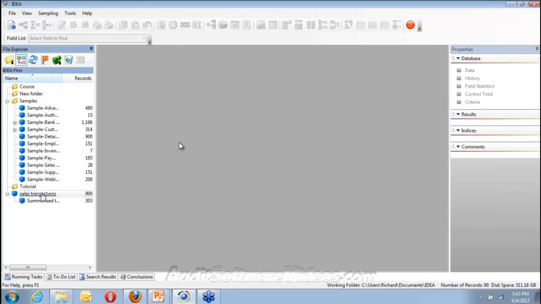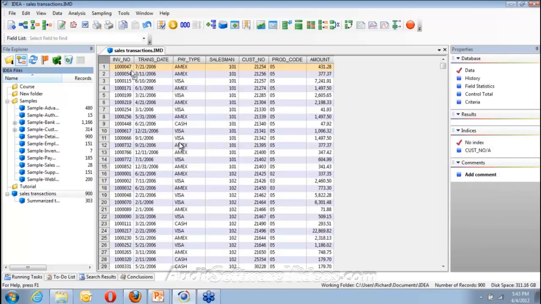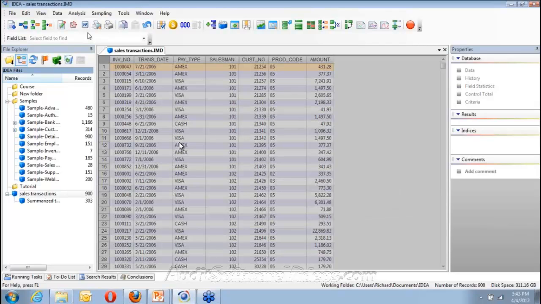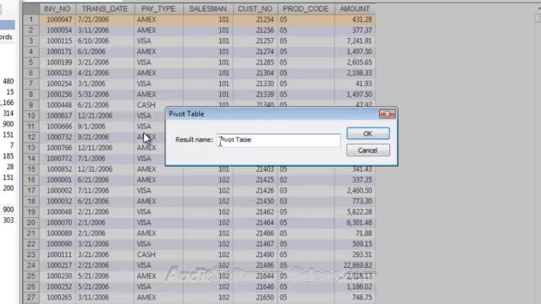We're back to all that detail, all 900 transactions. We've got it by customer, by invoice, we don't know how we've got it. We've got a mixture. Okay. So what we can do is, if I want to analyze this, I can go into analysis and tell it I want to create a pivot table. And I'm going to leave the results. I'm going to call it the sales transaction pivot table. In this case, we're only going to create one, but we may have multiples.